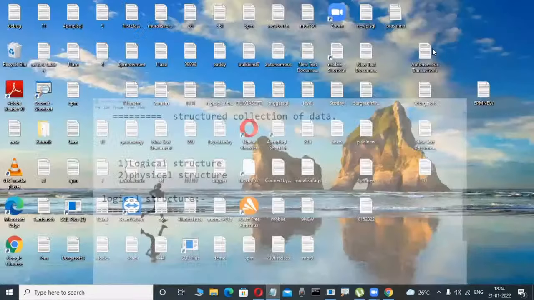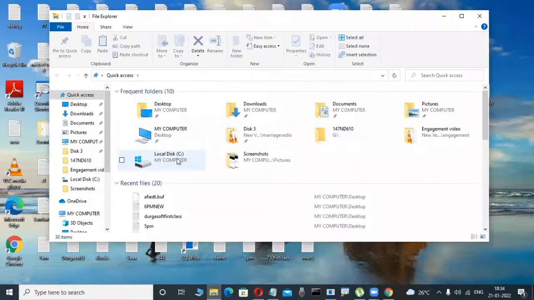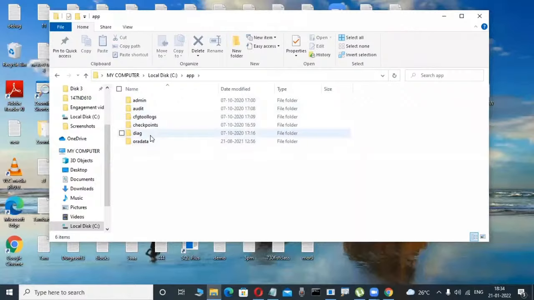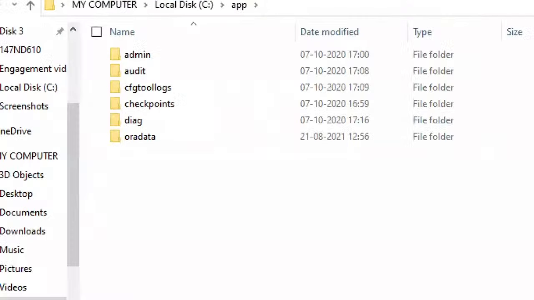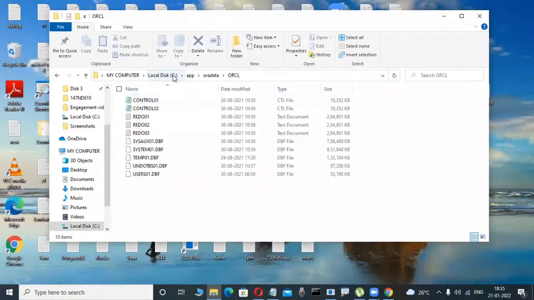Now I'm interested to view whether this table is created or not in my operating system. Suppose the Windows operating system is there, where Oracle is there, where I already installed Oracle. In that location I try to view, for example, in C colon, D colon, where Oracle is there. Those are all directories, don't worry. These are folders: Oracle, Oradata, ORCL. I'm observing only, and in C colon I'm installing my Oracle software.